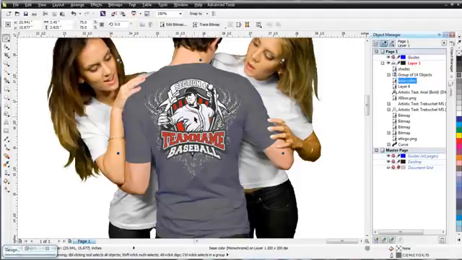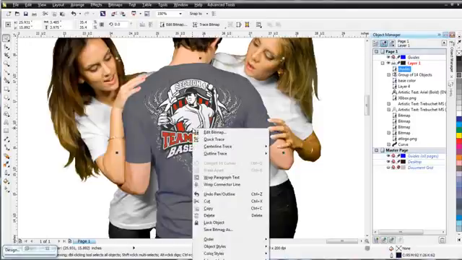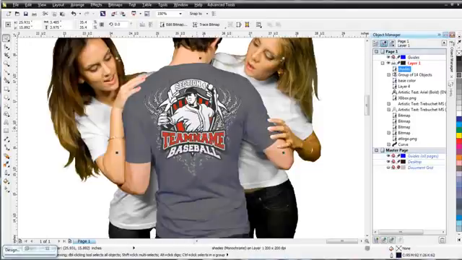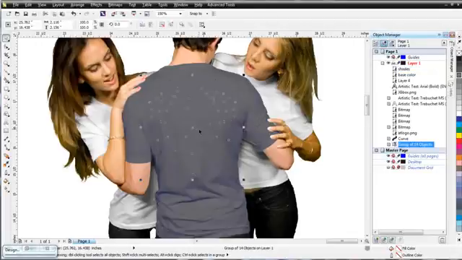Now let's say I hold down Alt and click on my shading, hold down Alt and select the graphic. I'm going to right click on that and select. Now see, when that happened I lost the X because it's not going to work for a right click, it only works for a left click. So I'm going to hit Alt again, go to Shift and Page Down and send that to the back of the page.